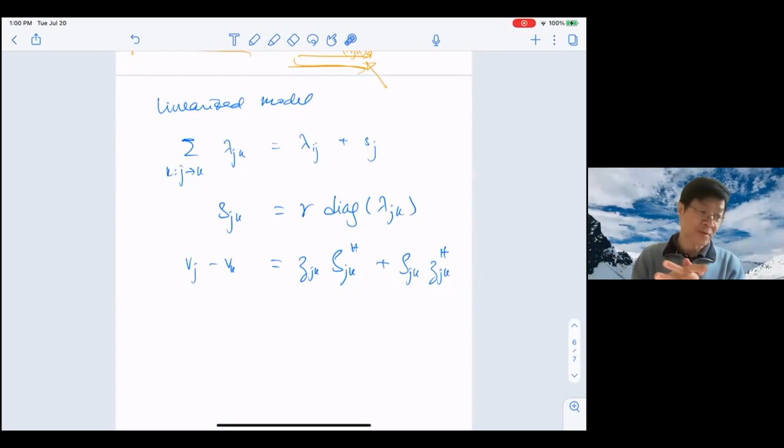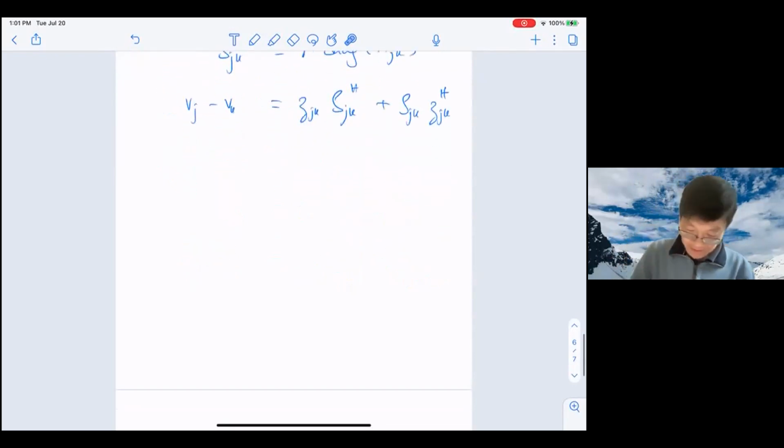Then you can ask a question: suppose you apply the control that you compute using the linear model, just like what we went over. Apply the control to the real network, which is the nonlinear DistFlow. When you apply the Q, the nonlinear DistFlow is going to produce an actual V. And then you iterate. So this is an interesting question.